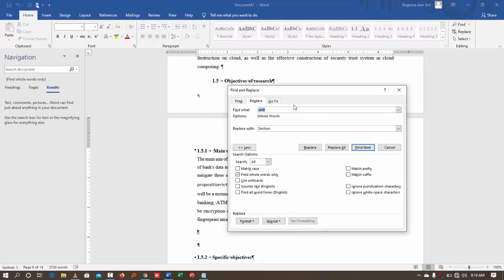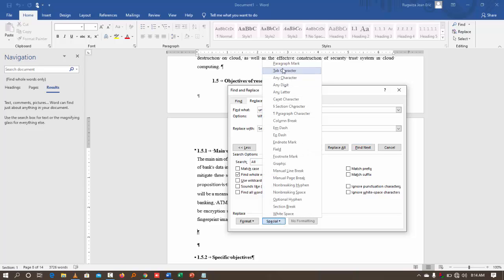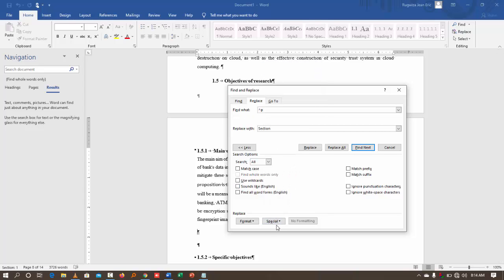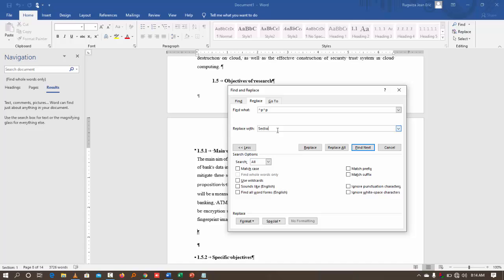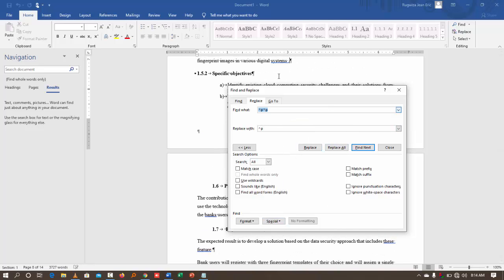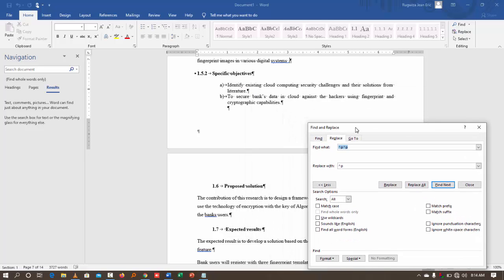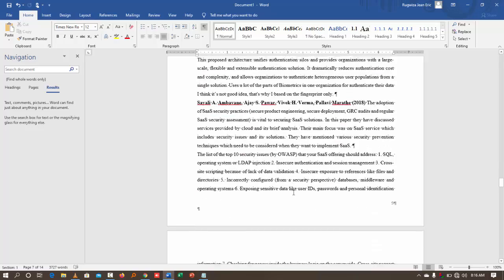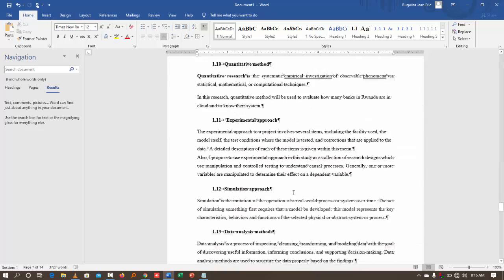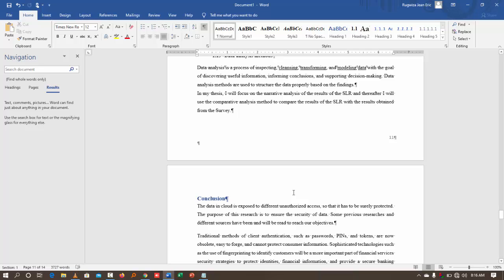you can go to find and replace. You say I want to find the paragraph mark, which means one paragraph mark. Let me say, for example, I want to find two paragraph marks, and then I want to replace them with 1. So if you say replace all, whenever you have 2, you will now have 1. You can see that this is a very quick way to manage all of this. All the other empty spaces will be removed, and you will remain with only one, where it is required.